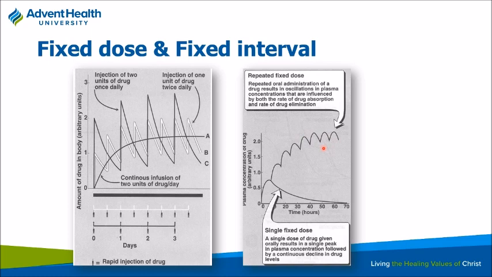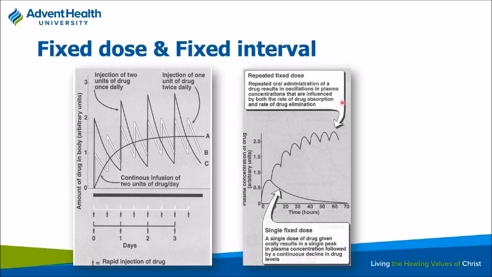Now, what do you think would happen if I were measuring the levels of a drug and I was using that to adjust my doses? And what would happen if I were to say get a level just based off the first dose here? And it looks like, oh, it looks way too low. Is that an accurate level? No, because I didn't wait to steady state. I didn't wait till they actually got to this point where the amount of drug going in equals the amount of drug heading out.